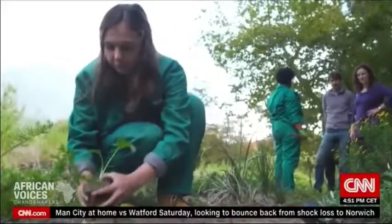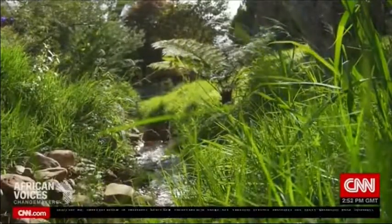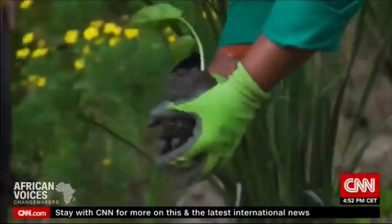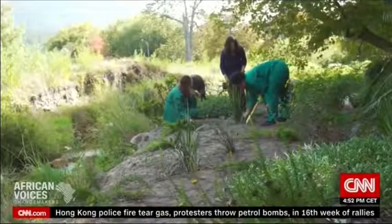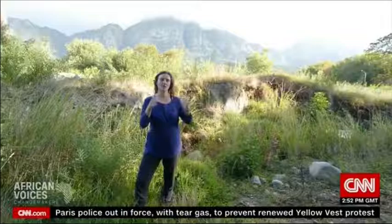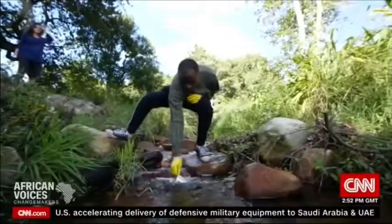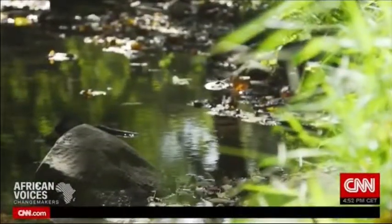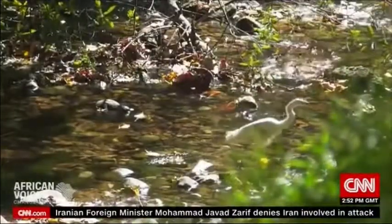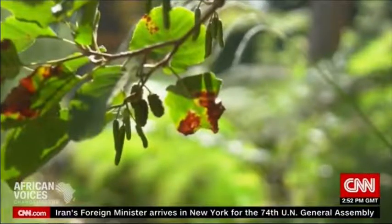We work to enhance that space — enhance the diversity of plants and insects and bird life. We do that so that each of the gardens is within a network. Each small garden or biodiversity hotspot that we create is connected to another spot, and each of these spots participates in a network. So instead of needing one large piece of land to conserve, we've got many small pieces that are connected to one another. By planting gardens with a select group of plants, we can support local insect and bird life, and by doing that, we can relink relationships between plants and insects and birds that have become broken apart by urbanization.